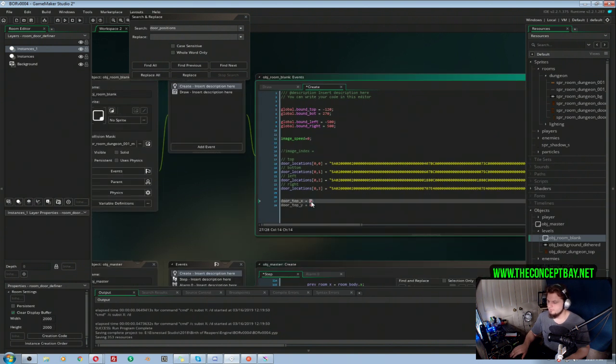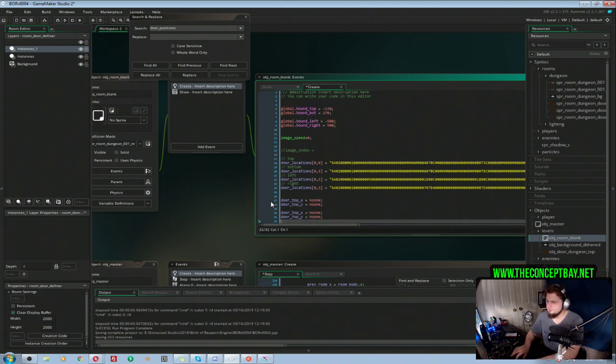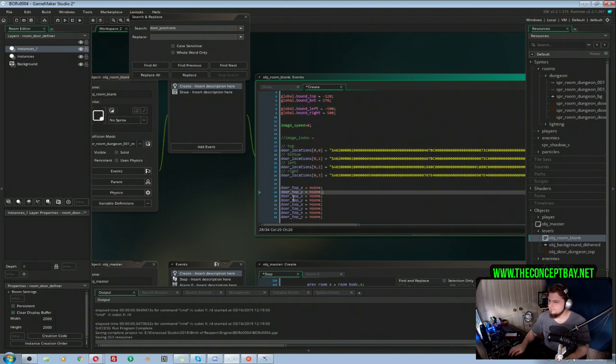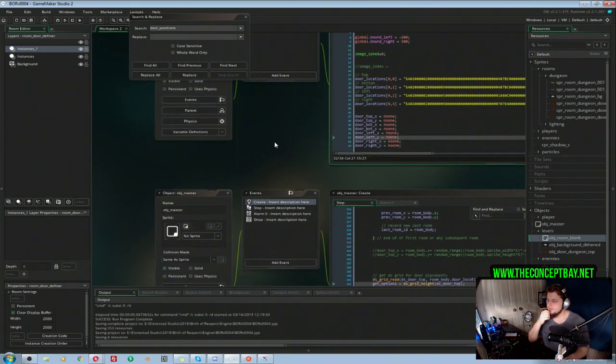Actually, we'll set it to null or none. Door top X, door bottom X, door left X, door right X. Okay, so they're going to be none.